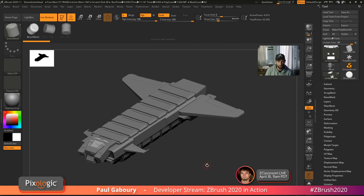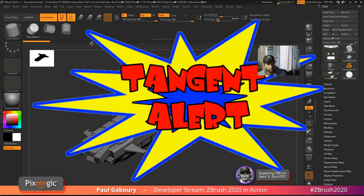Is there a way to make nanomesh randomize without the meshes overlapping each other? No, the randomizer is just not paying attention and trying to make things not overlap. So if it's going to randomize... Hold on, let me do this, and then we'll go back to that question too. We are just always filled with tangents here.